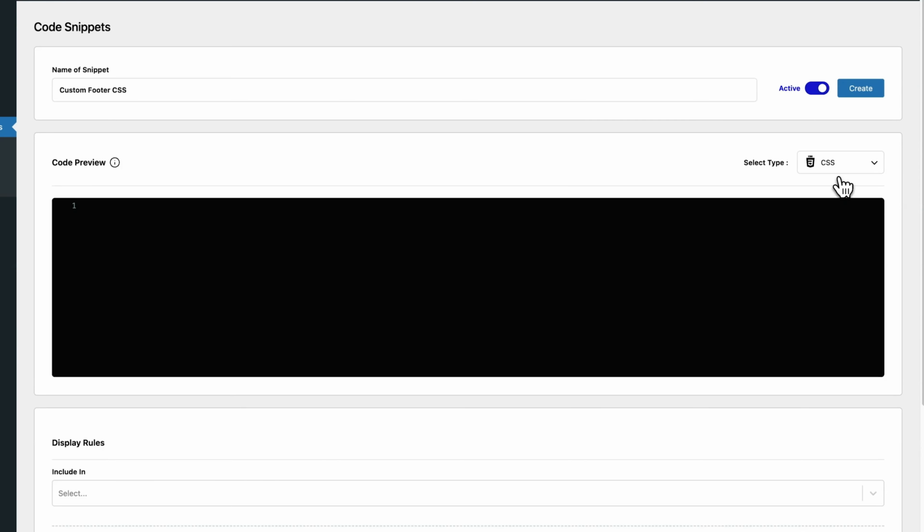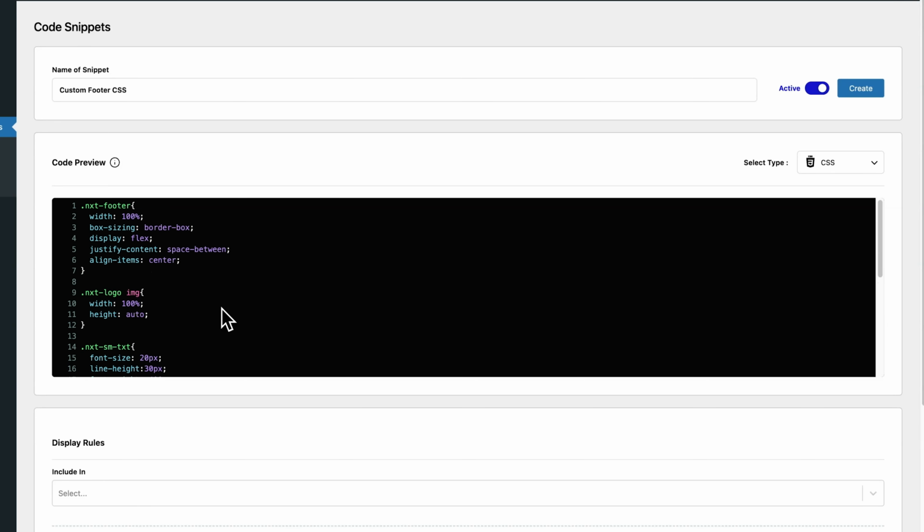Now, once you choose your snippet type, a code editor will be present right below to enter the snippet. You just need to paste or write your code right into this editor box. Here, let me also inform you that if you're writing CSS or JavaScript, just drop the code in as it is. But if it's HTML, you can include full tags or scripts. Additionally, for PHP, you don't even need to add the PHP tag. Just paste the function and Nexter handles all of this for you without any hassle. Example, a CSS snippet would look something like this. Alright, it looks nice.